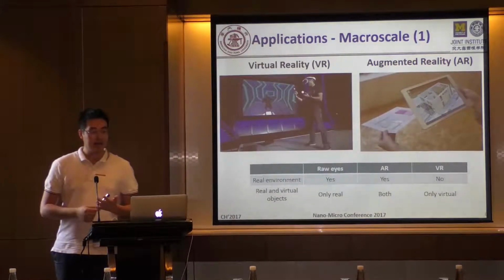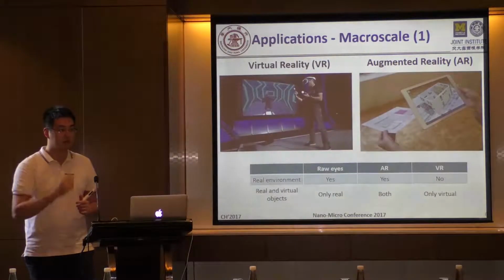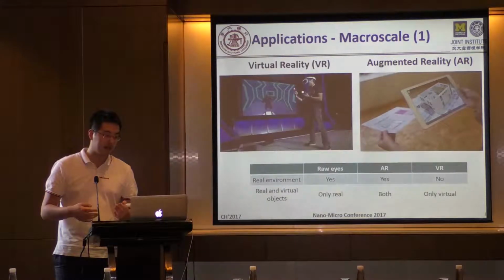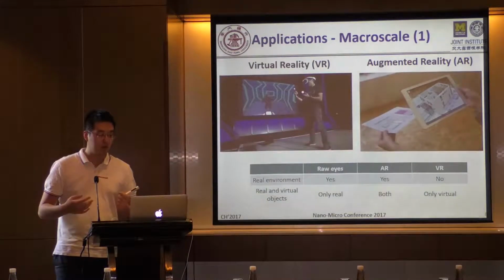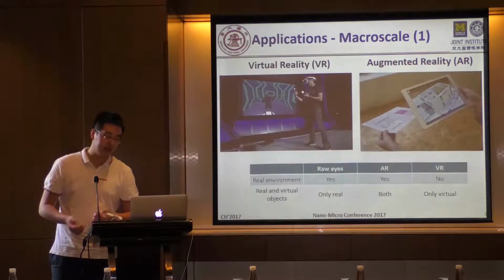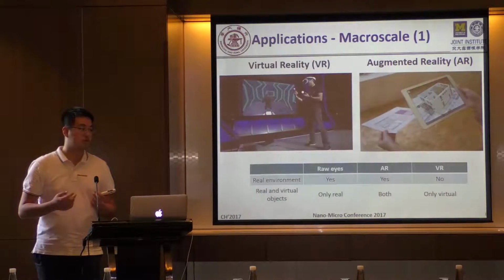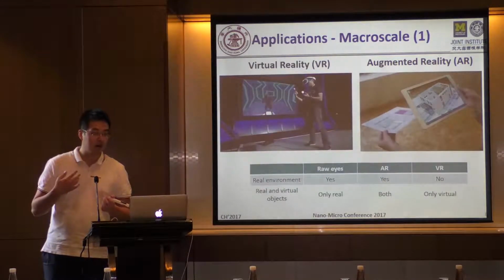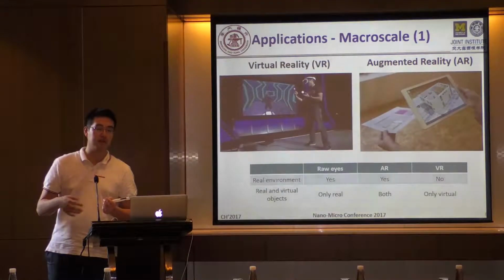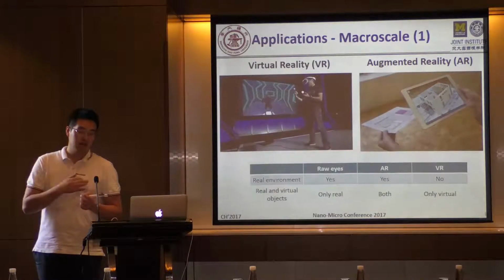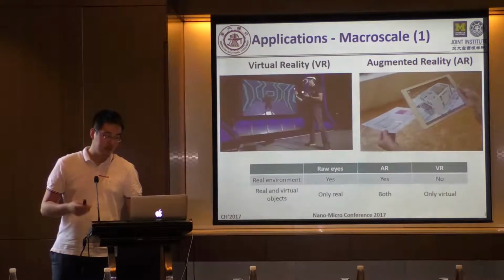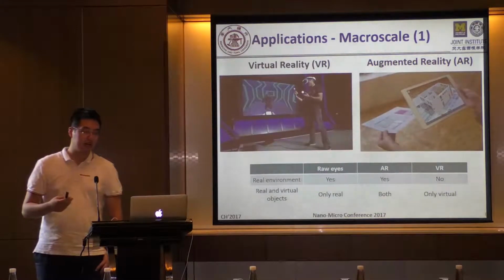Several applications. From our perspective, we categorize them into 2 groups. One, macroscale, for example in the indoor case, the very hot topics of virtual reality and augmented reality. The common thing is that they require probably tens or hundreds of gigabits per second wireless data rates, and also, of course, millisecond level latency. This is probably not even achievable by 802.11ad, the millimeter wave.